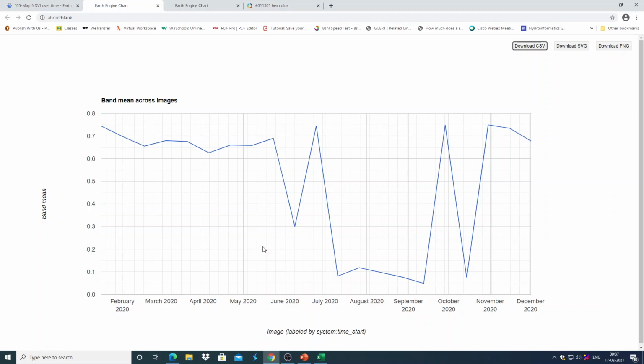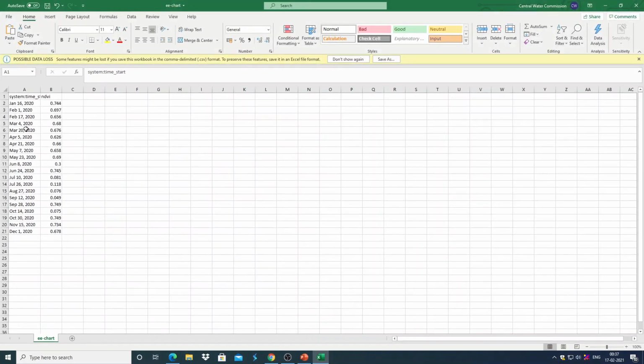You can have a daily plot of NDVI, which may give a better look. So after every 16 days you have an image and a value of NDVI at that particular point. These are some outliers. Definitely they are outliers, and whatever the reason has to be explored.